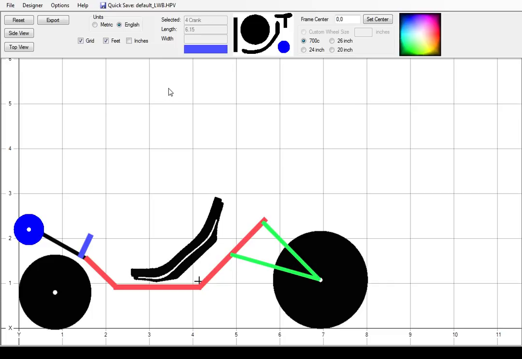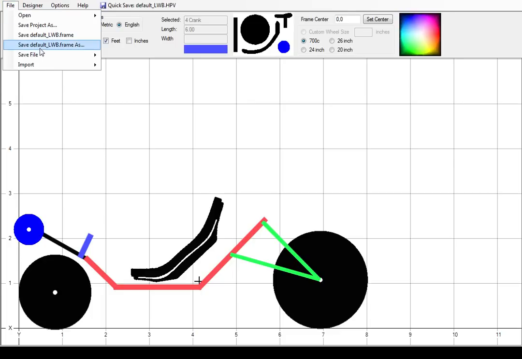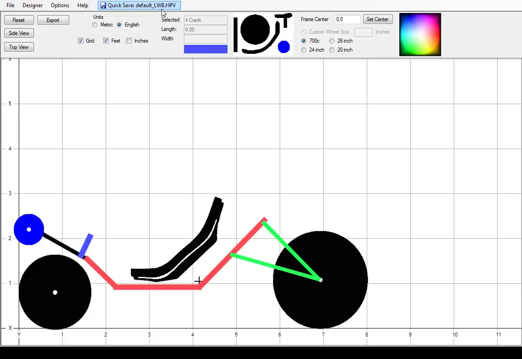And I know you guys run some shorter cranks, so I'm going to set that for 6. And I'm going to go to File. I'm going to save this as. You could just click Save and it would overwrite your default long wheelbase frame. It's actually, you have a full copy in your application folder, but this is being put in the user's application data directory, which is where Microsoft recommends you put all such files for all applications.